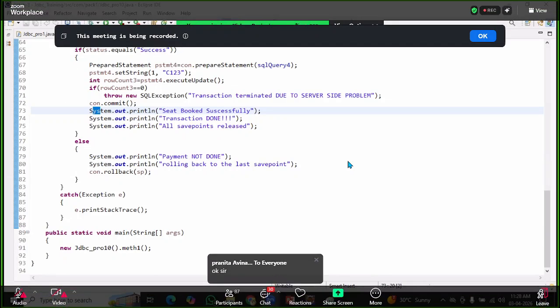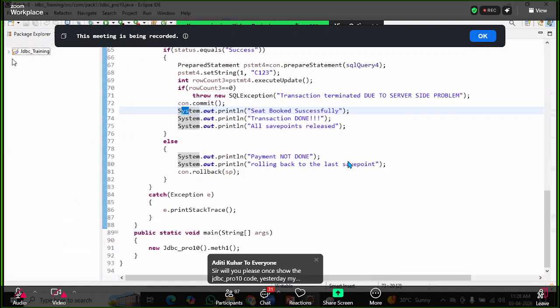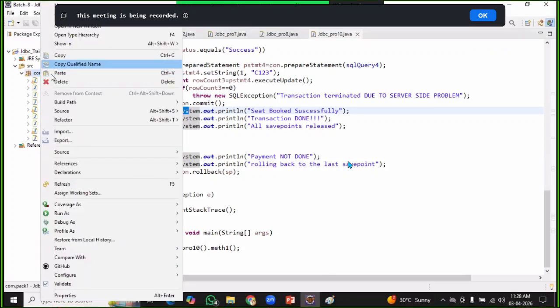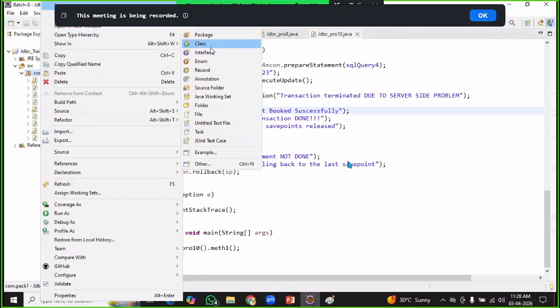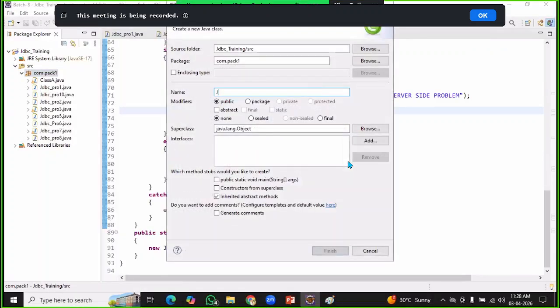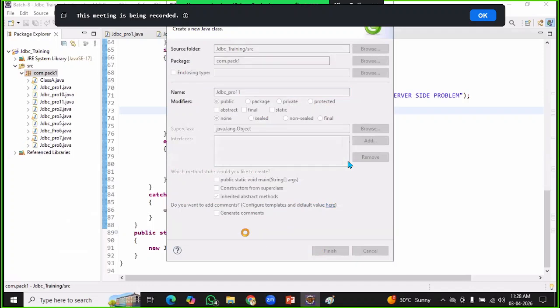Yesterday, what was our program number? 10. Let's create one more class with 11. Right click, go to new, select class. Here, JDBC Pro 11, finish.